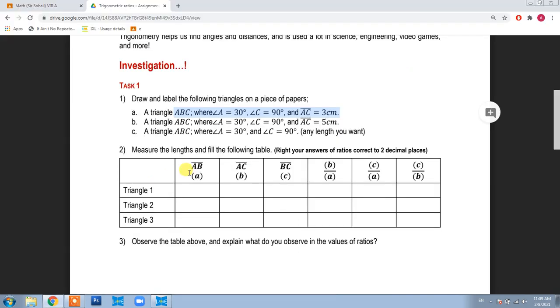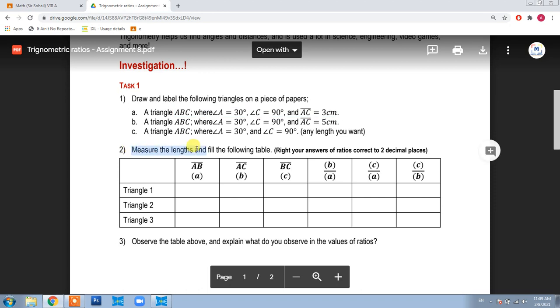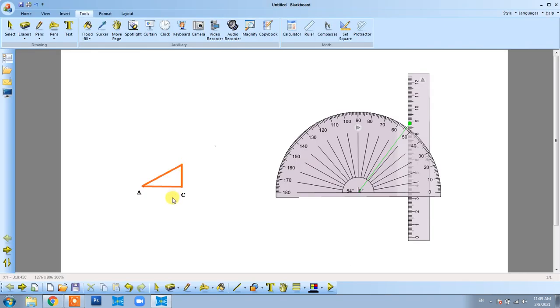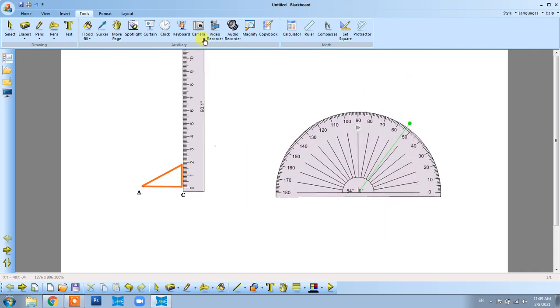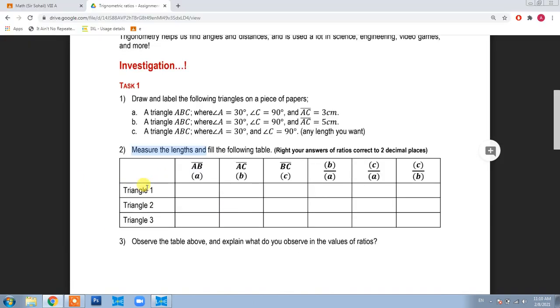Now what you need to do, first you draw all of these triangles as I did, and then the second instruction is that you measure the lengths. You have to measure all three lengths of this triangle you have drawn. You know the length of this side is 3 centimeters, and you have to measure the remaining two lengths by placing a ruler like this. Oh, it is 1 point something, 7 point something, right? 1.7 something, right? You can easily measure this from a ruler, and what you need to do, you need to mention the three lengths of a triangle right here.